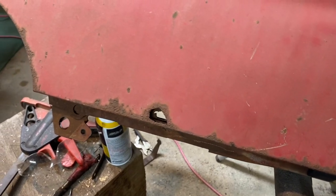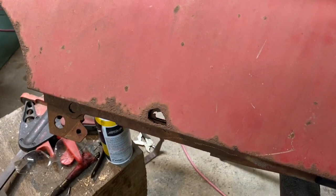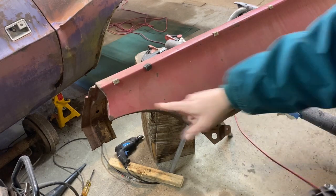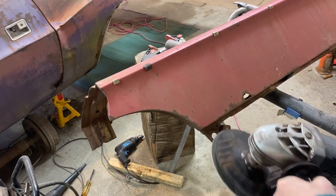We'll strip this fender down eventually, but for now I just want to get the patch worked on and get the holes welded in, and then we'll see where we go from there. All right, I thought we'd get started with this little spot here because that looks pretty simple, and there's some other surface rust I want to clean up here anyway.